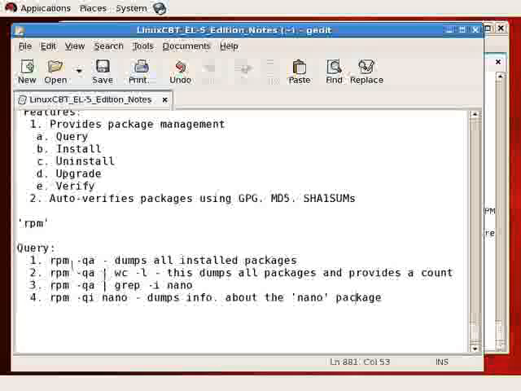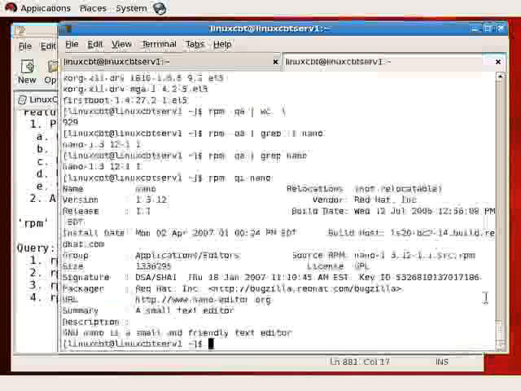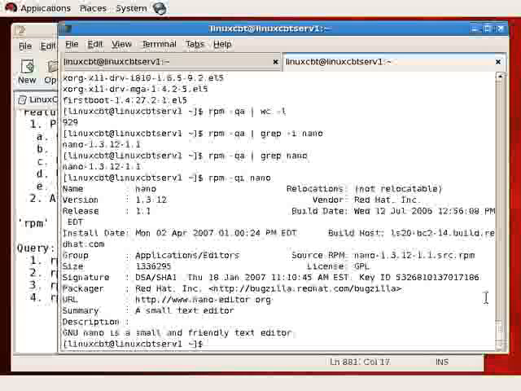So we know how to query the entire system. We know how to get a count of the number of packages. We also know how to search for a package if we're unclear of the exact name. We know how to interrogate the package from the package database to see what it provides, its version, when it was built, so on and so forth. And we know how to get some basic information, but there's still more information that we can get about packages.